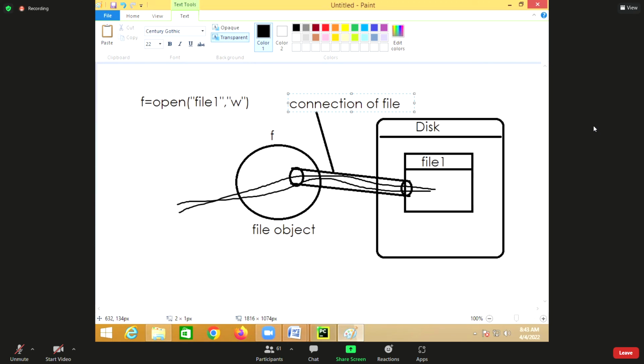Using this connection, you can either read the data or you can write the data.